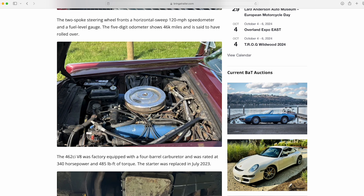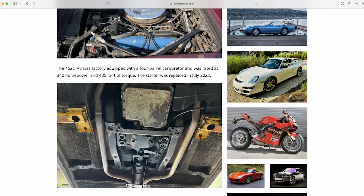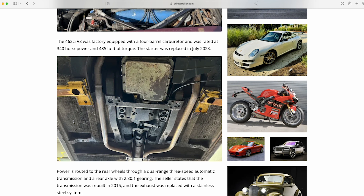In '66, the coil moved here — much easier to change and service. Previously it was up underneath the expansion tank, which was definitely annoying. We can see it has the single pot reservoir; in '67 it goes to the dual. This is an air-conditioned car, as you'd expect, and it has the AC compressor right here. It still has the fan shroud — I think it's more of a fiberglass material — and that is intact, which is fantastic.